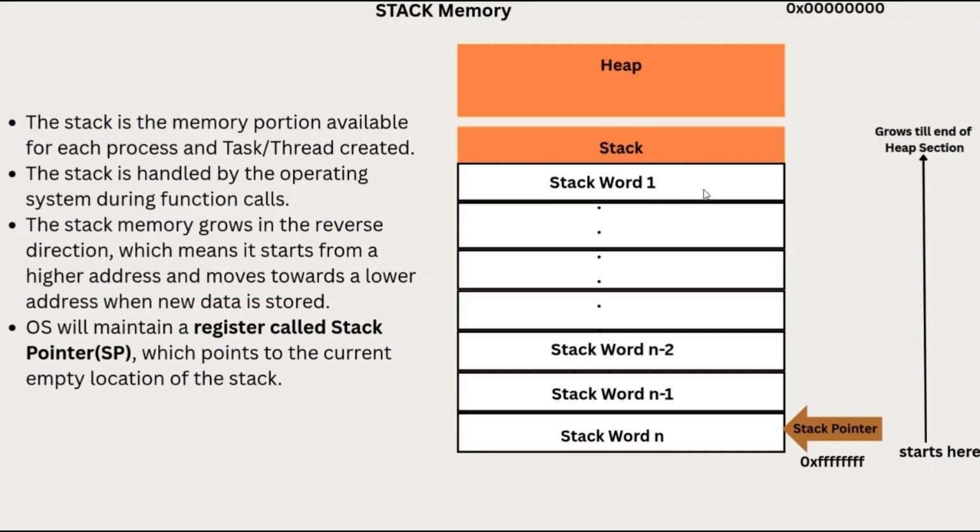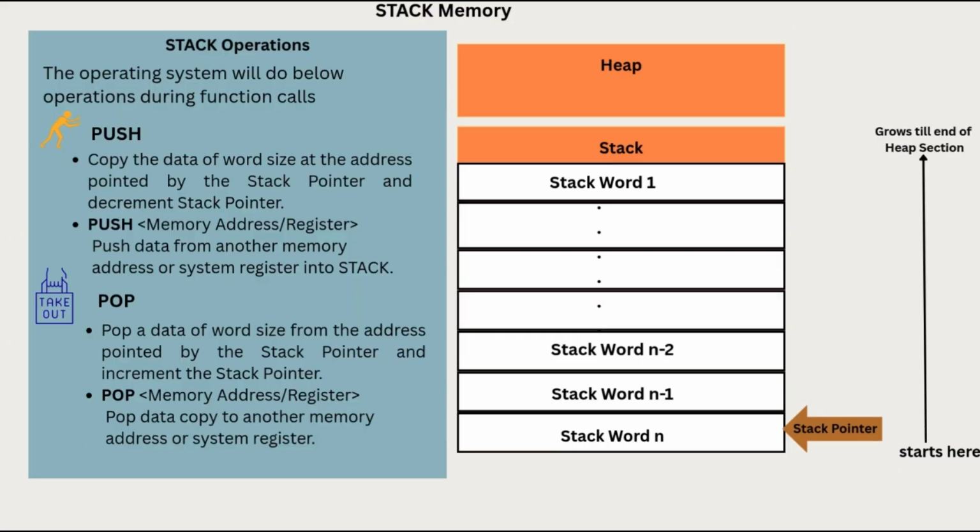items. There is a stack pointer register which keeps track of where your stack is right now, like how much you have filled. The stack pointer register always points to the current empty slot in the stack. So this is the stack pointer. Remember what the stack pointer is, because we will use it in later discussion. So this is how the stack looks.